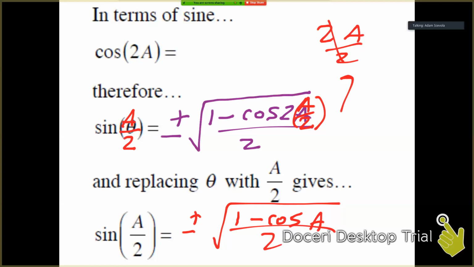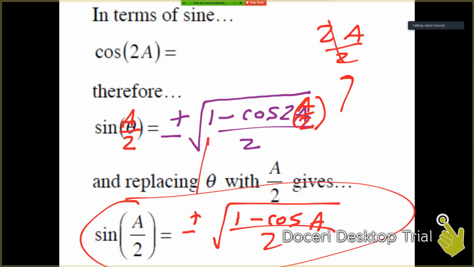It's for when you need to take the sine of an angle that's half of one that you could evaluate without a calculator. Like the sine of 15, you can use the half angle formula. Or like 210, if we wanted the sine of half of 210, which is 105, we would use the half angle formula. I'll show you how to work that, but for now, this is the formula.